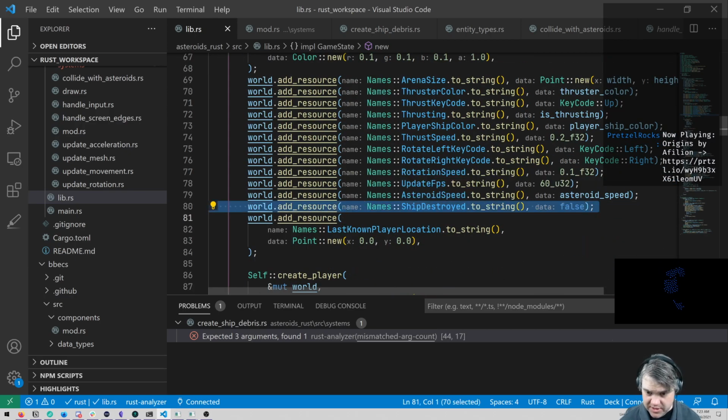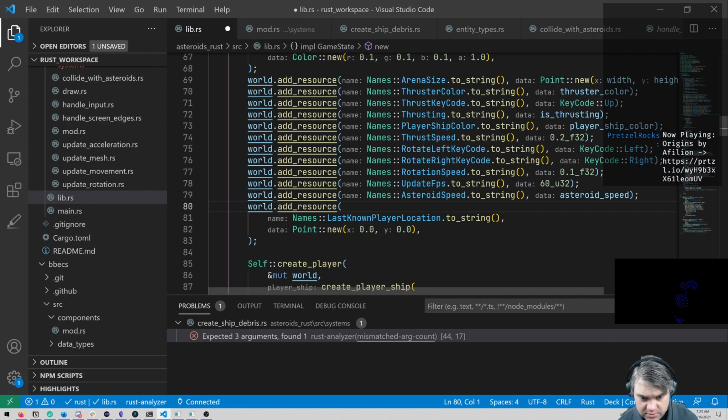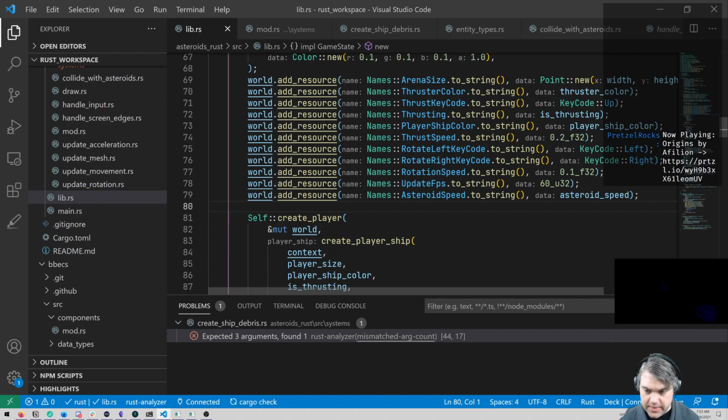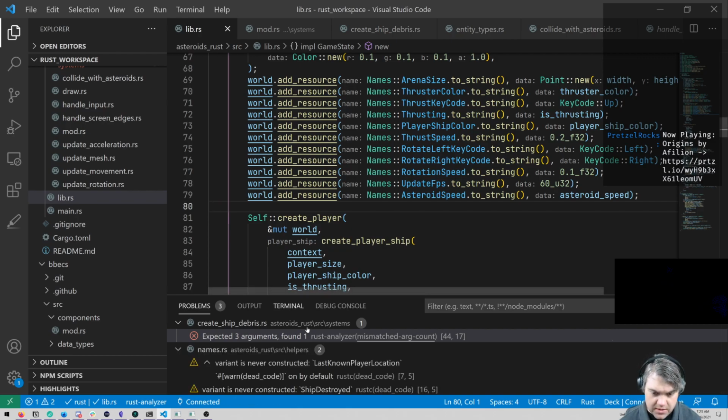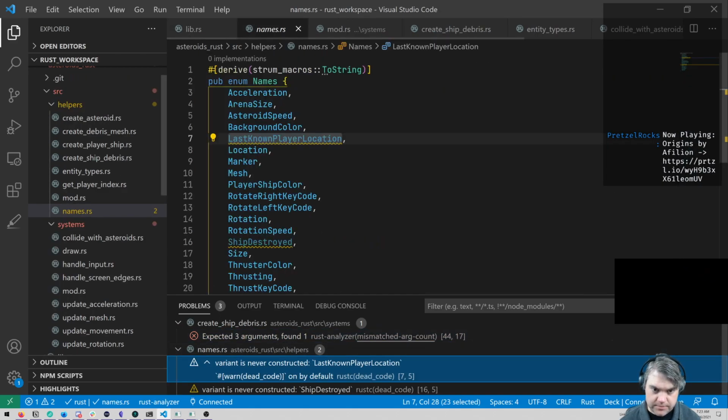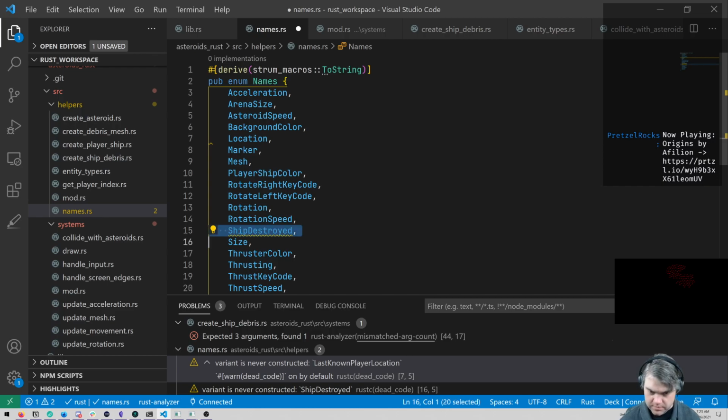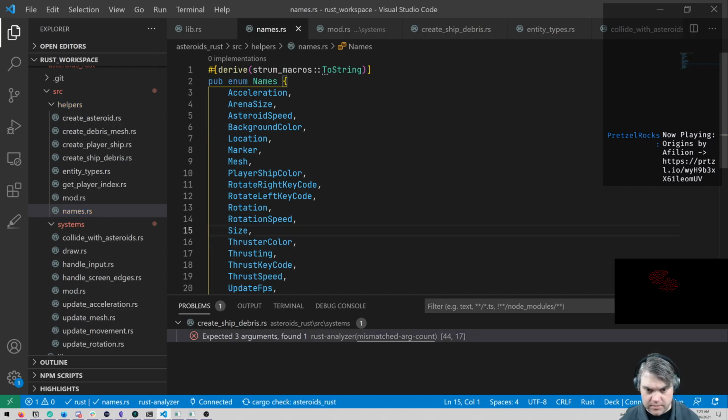So that's not going to happen. And last name and player location, we don't need that either. All right, so only one phantom error. I think things will work properly, but we're not going to draw them out, right?